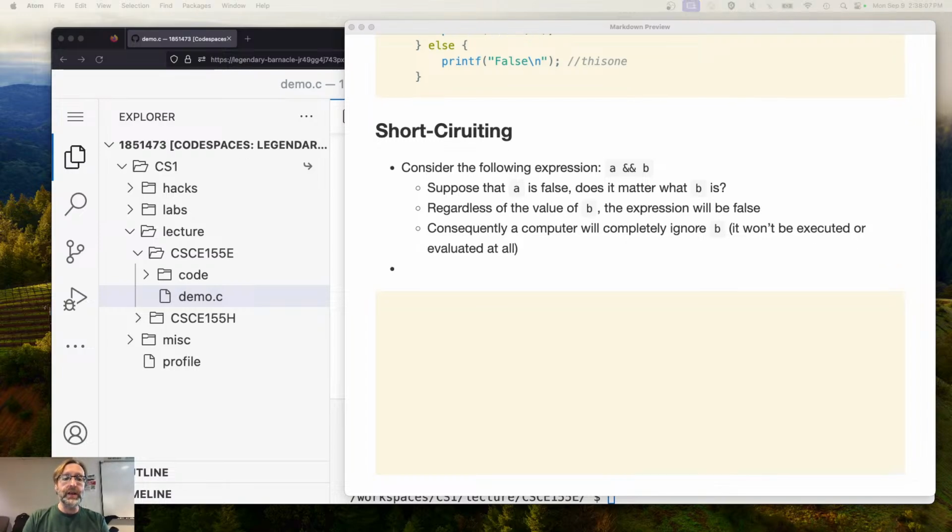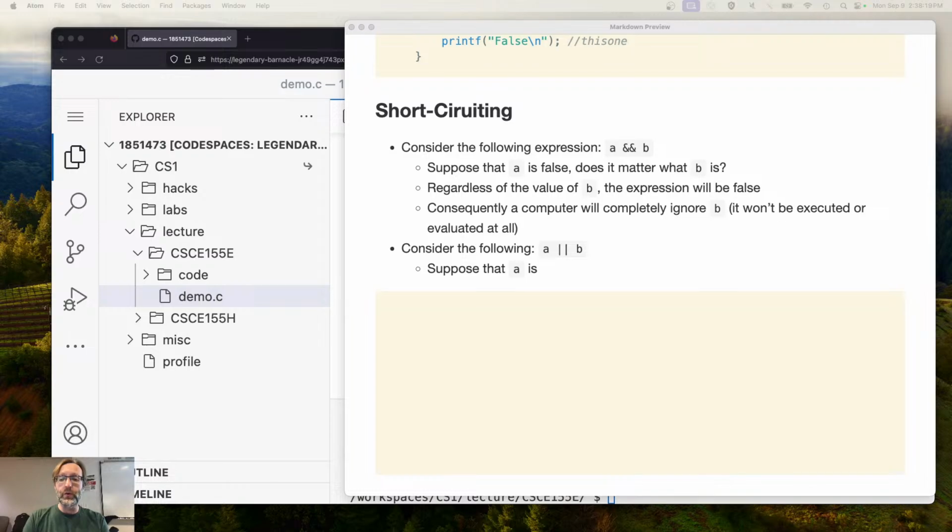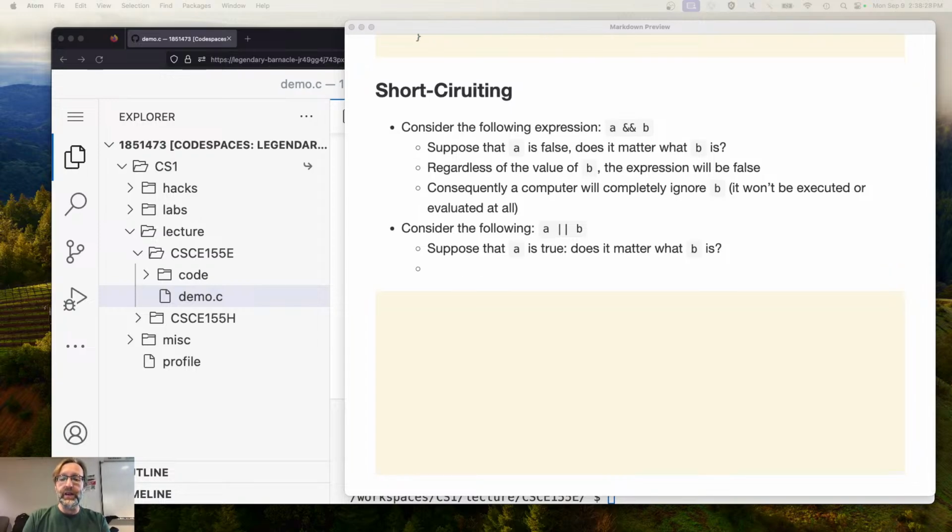Now let's look at another example. Consider the following. If I go with A or B. Now, just like the other one, suppose that A is true. Does it matter what B is? Nope. Why? Because the expression will be true regardless of the value of B. Consequently, again, just as before, B is not evaluated at all.